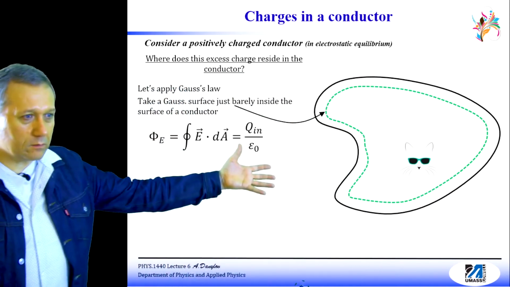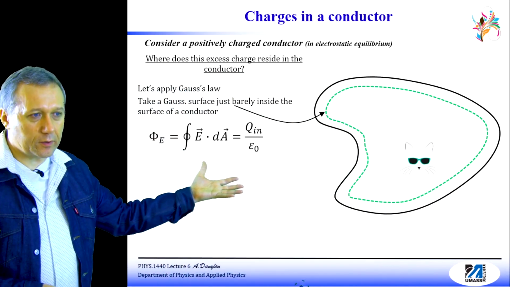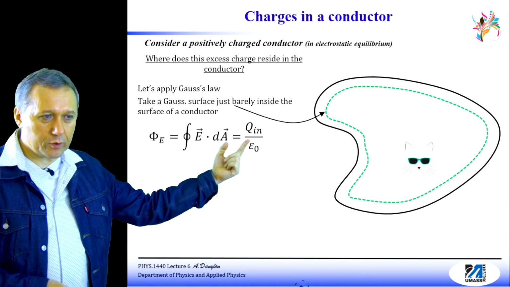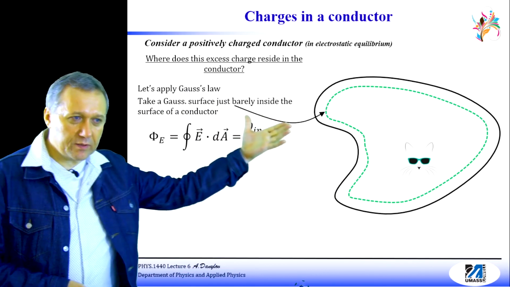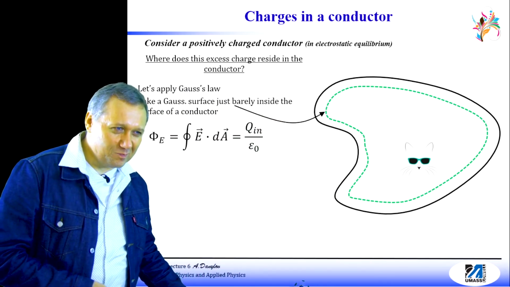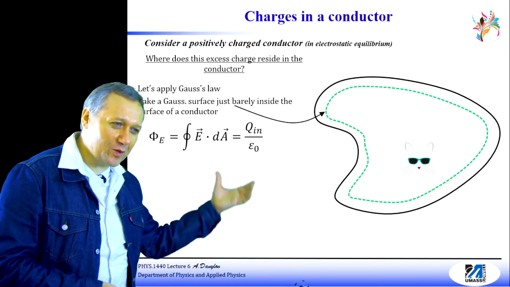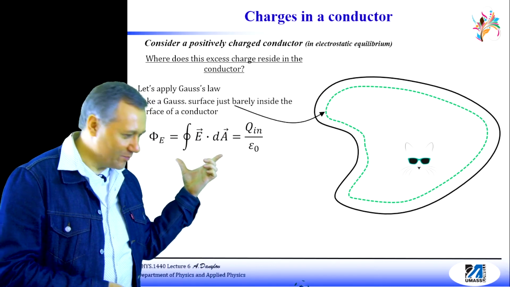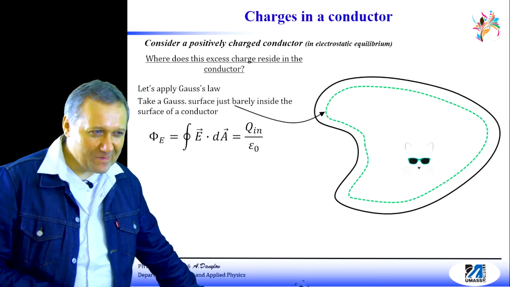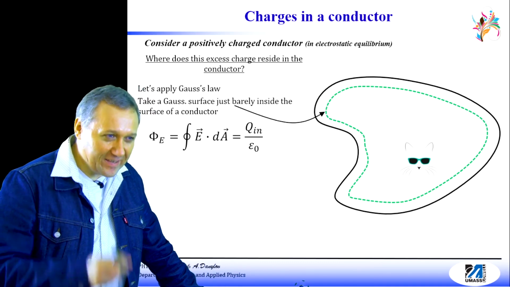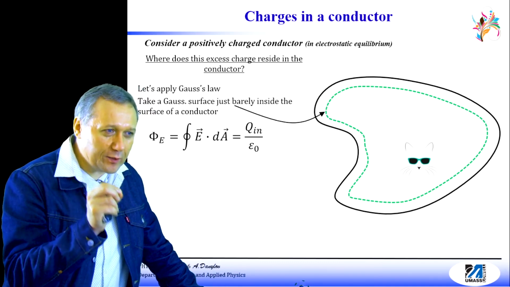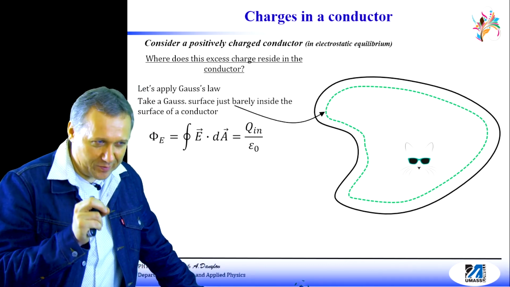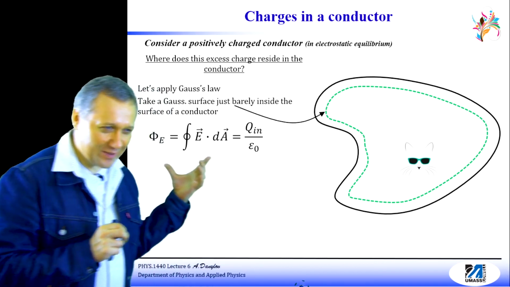Okay, so now Gauss's law, right? We used it already a lot. And now look, on this side we have a flux. There we have Q enclosed divided by epsilon naught. And of course, you see the Gaussian surface. Can you tell me what's the value of this electric flux? What's the value of this integral? Again, you remember I told you that we waited long enough to make sure that the conductor is now in electrostatic equilibrium. So what will be the value of this integral?